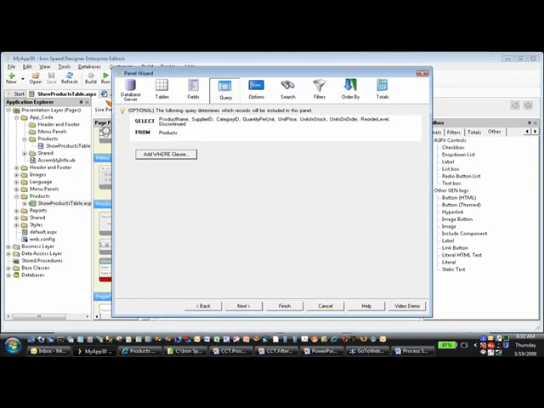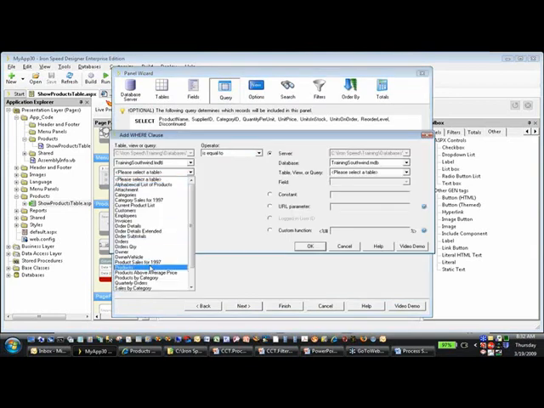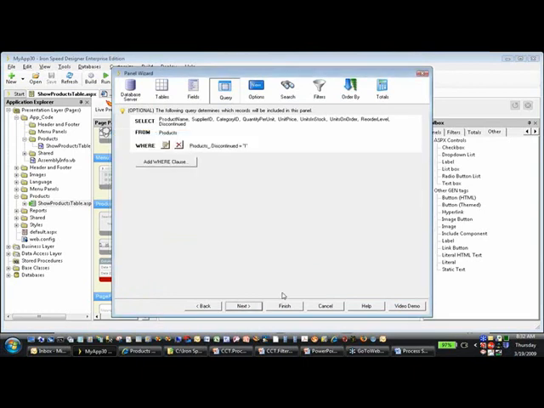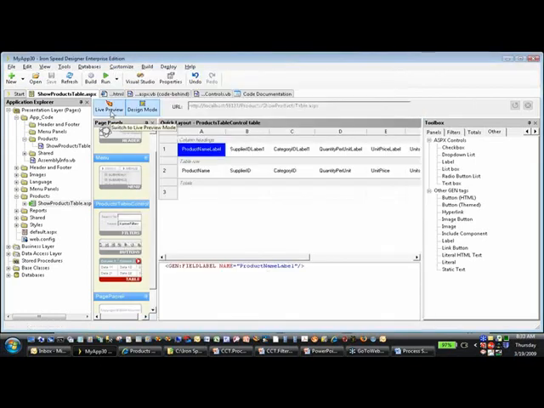In this particular case, I can select products, the discontinued field, is equal to a particular constant, in this case 1. So if I do this, it'll limit my particular screen always to only the discontinued values that are going to be displayed.